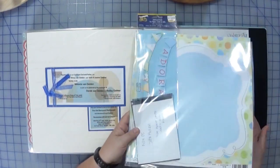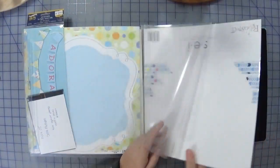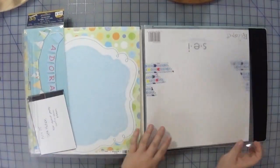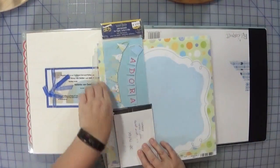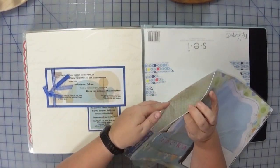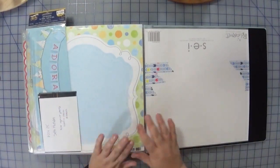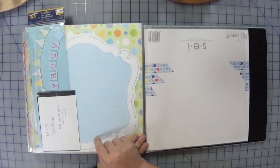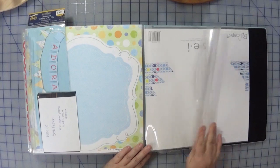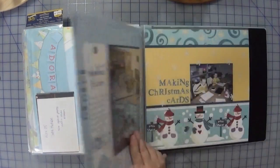And then look at it! I had stuff stuck in here and no photos. Missing a page. So I've got three pages that need to be done. So I have photos in here. I have this banner. I have cardstock. I don't know why I forgot, but anyways, this got put on a shelf and it never got done. So this is going to be one of my next projects. Hopefully I will do this, and then I will show you how this turns out. But that's going to go in there, and that is my nephew.